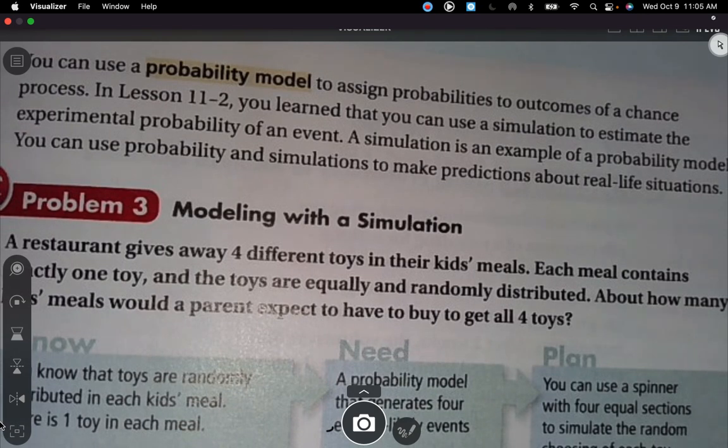So what they want us to do, we're looking at 4 items. They want us to pick a way to do 4 items evenly. So does anybody have an idea? Like, you can't use dice because how many sides does that have? 6. You can't use a coin because that has 2. What's another one? A spinner. A spinner is exactly right. So you would say use a spinner and have toy 1, 2, 3, 4.